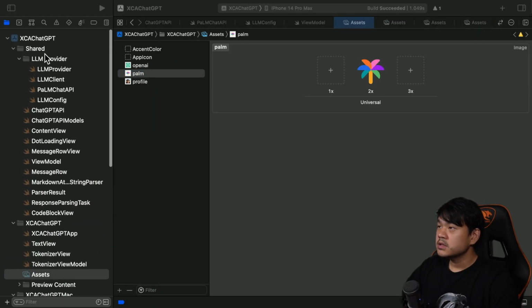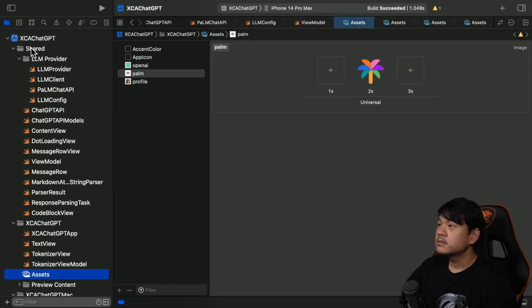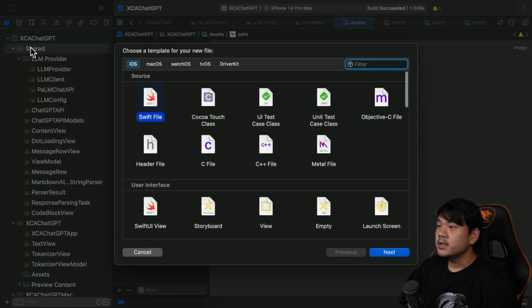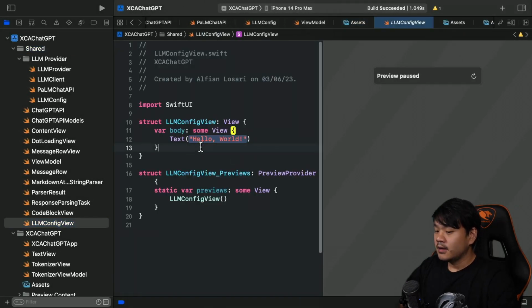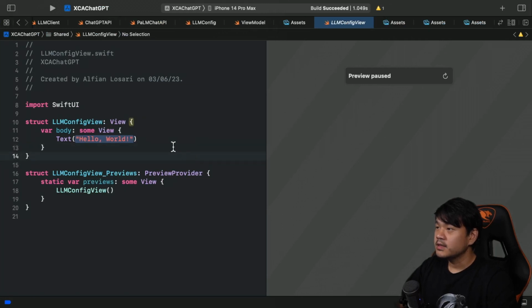Now inside the shared folder, create a new SwiftUI view and give it a name of LLMConfigView. Make sure all targets are checked. And here we have this LLMConfigView.